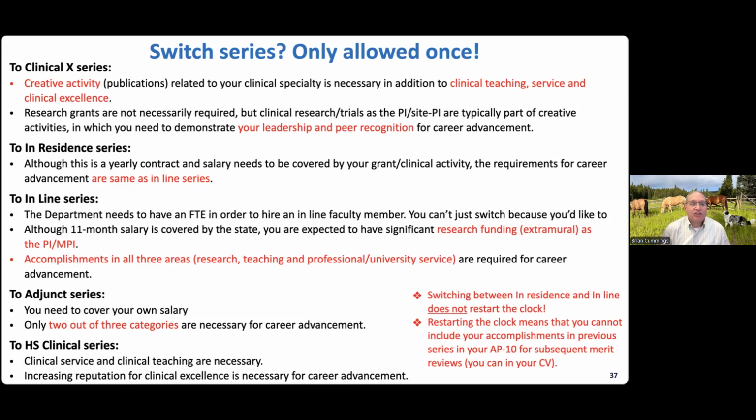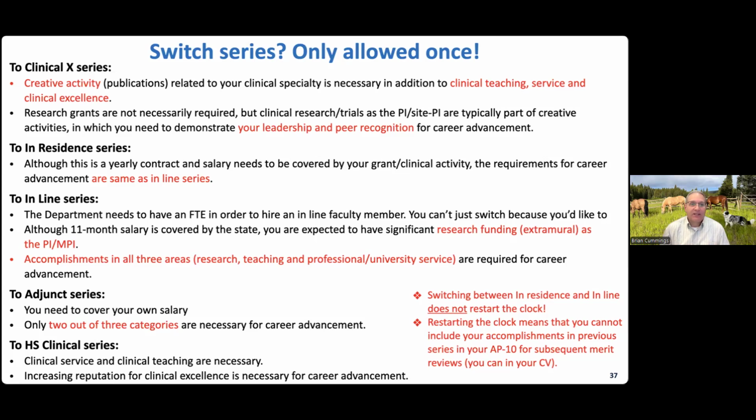If you're switching to an inline series, that is very difficult because the department has to have an FTE, or a full-time equivalent line, in their allotment in order to hire someone as inline faculty. And then if you're trying to switch to the inline series, there's going to have to be a search, and you have to apply to that search. And then you're going to be evaluated on research, teaching, and professional activity, professional service, all involved in that inline series.